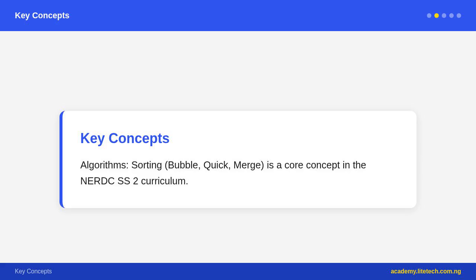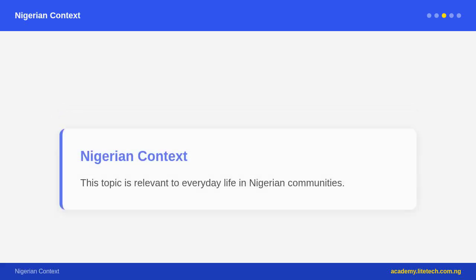Let us trace with low equals 0, high equals 5, pivot equals 5. Pass through: j equals 0, A[0] equals 10, greater than 5, no swap. j equals 1, A[1] equals 7, greater than 5, no swap. j equals 2, A[2] equals 8, greater than 5, no swap. j equals 3, A[3] equals 9, greater than 5, no swap. j equals 4, A[4] equals 1, less than 5, i becomes 0, swap A[0] and A[4]. Put the pivot, swap A[1] and A[5]. Pivot 5 is now at index 1 in its correct final position. Now recursively sort the left of 5 and the right of 5.